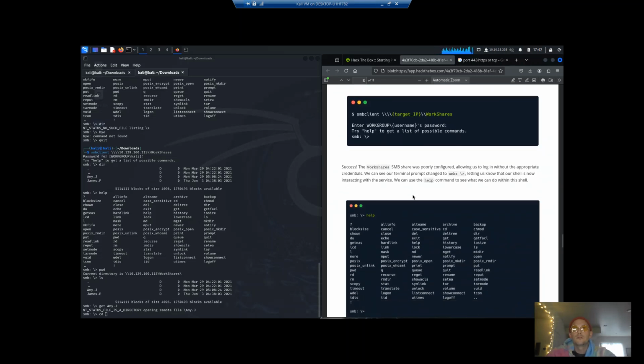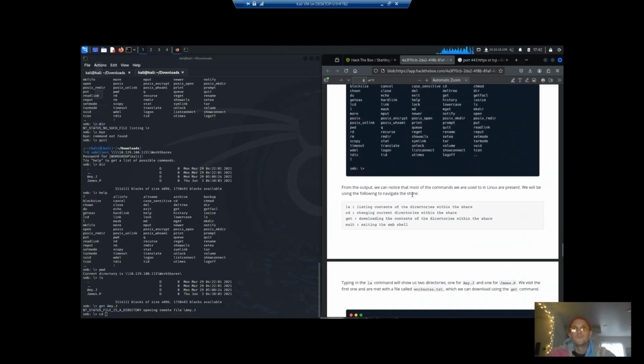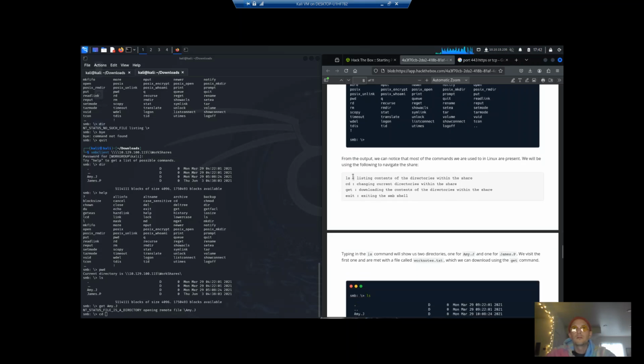Got work shares, looking at the help menu. These are the pertinent ones, I suppose. LS, listing contents, or dir, depending on what you prefer. CD, change directory. Get, to download contents of the directories within the share. So I didn't really need to specify anything.